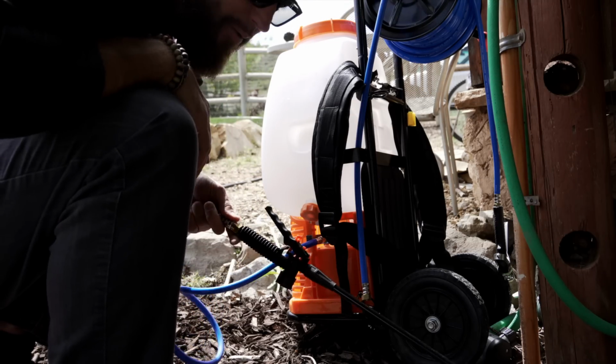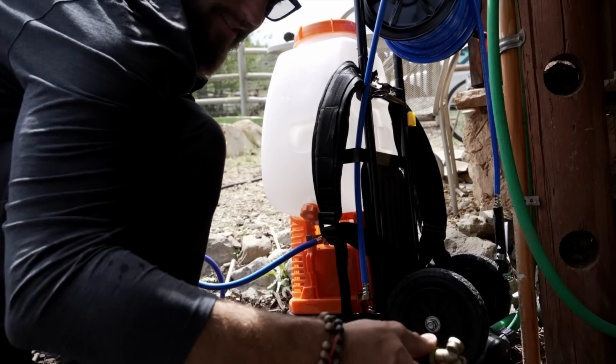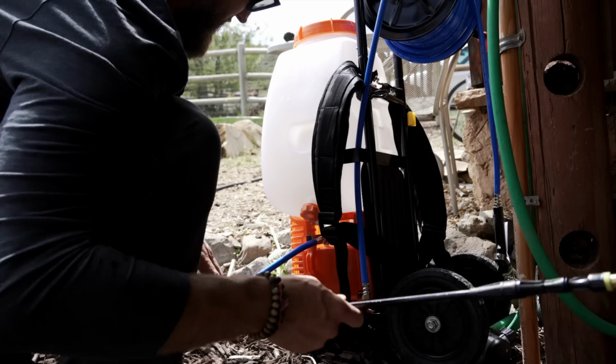Quick connects. I don't know why nobody just does quick connects on everything. It's so much simpler, you know what I'm saying?